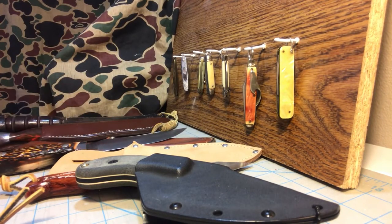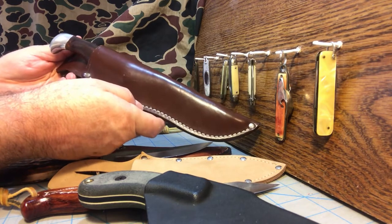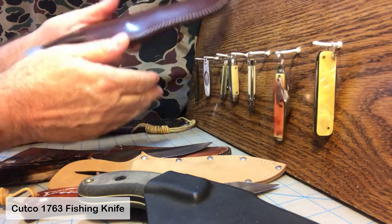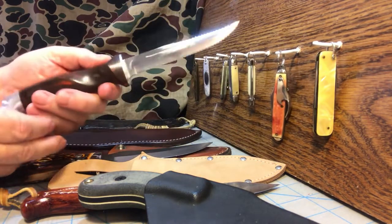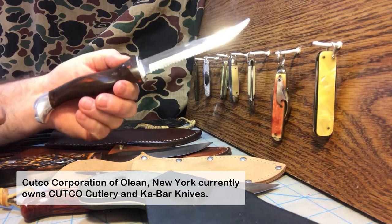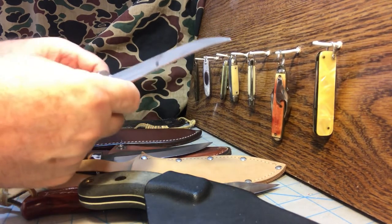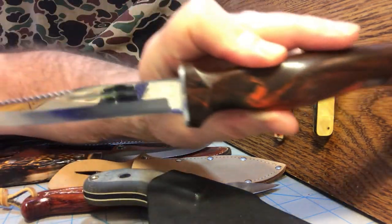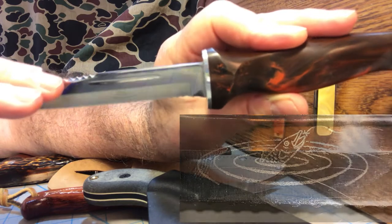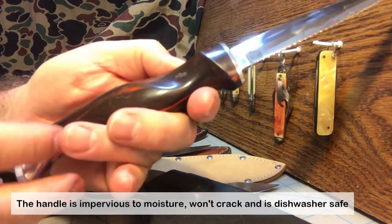Let's switch back from hunting to fishing with the Cutco 1763. Nice tube-style leather sheath — form fitted to it, knife will not fall out. Now, Cutco is owned by K-Bar or K-Bar is owned by Cutco, something like that. Most people when they hear Cutco think of kitchen knives, but Cutco did make quite a few knives for hunting and fishing, and the 1763 is one of the more popular ones. There's a little fish in the water on the blade. The handles are made of that same phenolic type of plastic they use on their kitchenware — very easy to clean up. It's a swirly plastic, injection molded in multiple colors.